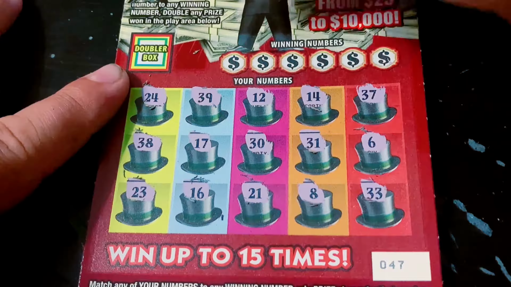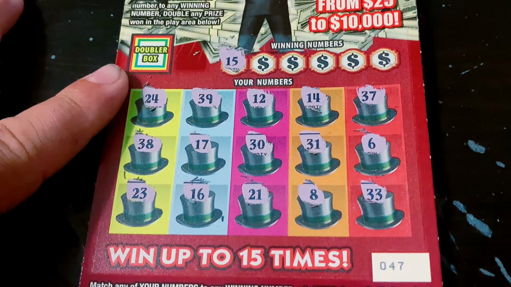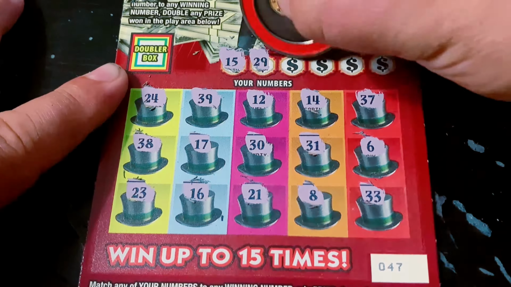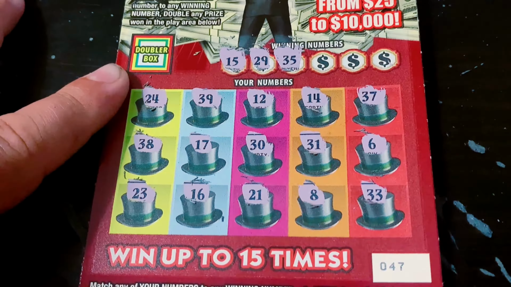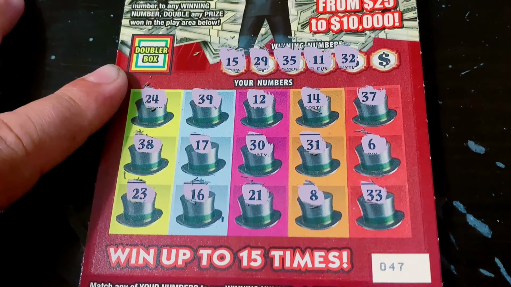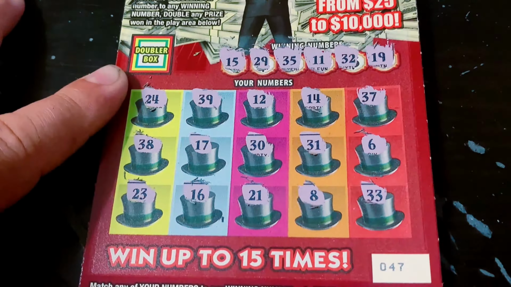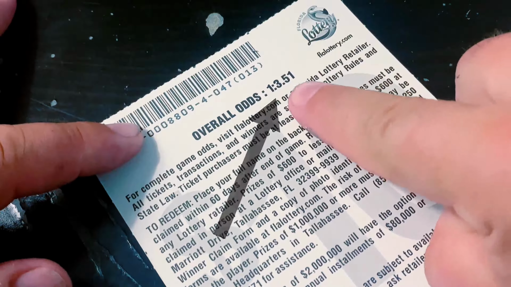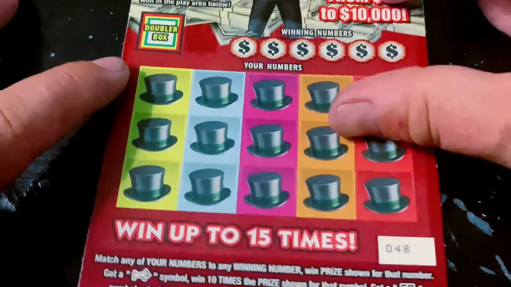All right, can we get a third win in a row? 15. No. 29. Come on, you stupid ticket. 35. 11. 32 and 19. Nope, this is a big fat flop. It doesn't matter what this is because we don't have a win down here. Let's look at the odds. 1 in 3.51. It's kind of on the higher end. It's not the lowest, that's for sure.